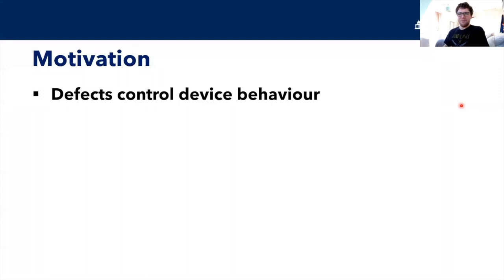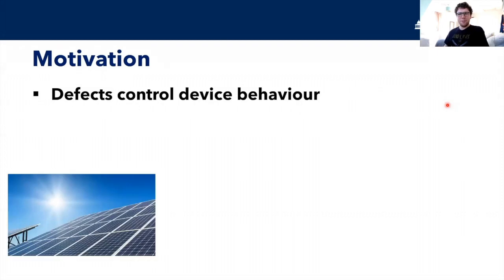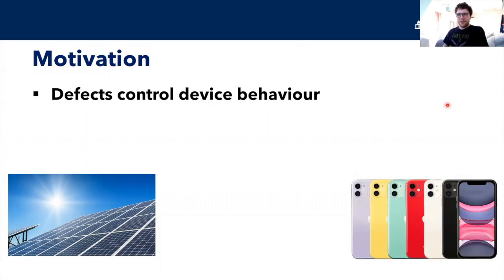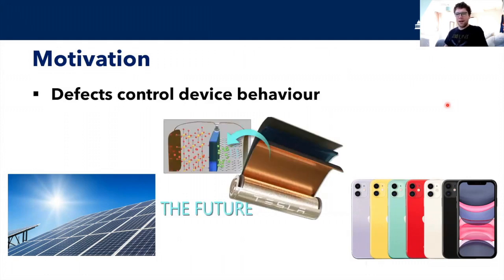Motivation. Essentially, defects control device behavior, quite simply. Whether it's in solar absorbing materials, as Sean was talking about last week, where you want to avoid charge carrier recombination of holes and electrons, or transparent conductors, touchscreens, that sort of thing, where you want to get as many charge carriers which are generated by defects to the relevant band edges as possible, or in batteries where you want to see how lithium or sodium or potassium ions can intercalate and de-intercalate into your systems, and to also look at degradation.